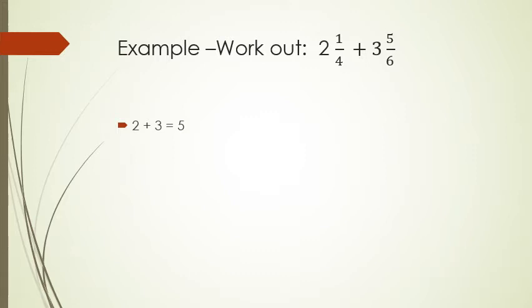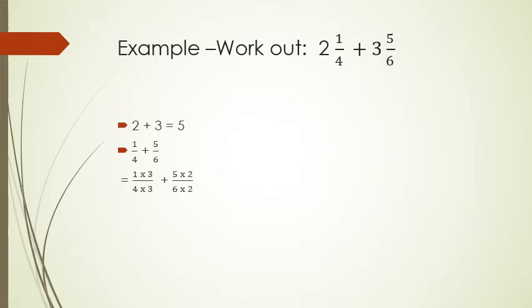So what can be done? Here we have to think of a number which is common in both the 4 table and the 6 table. If you see, the first number that is common in the 4 table and 6 table is 12. So we decide that we will make the denominator 12. To make it 12, we will multiply the first fraction by 3. Multiply the numerator 1 into 3, 4 into 3. And the next fraction 5 by 6, again you want the denominator as 12. So 6 multiplied by 2 is 12. So the numerator also you are going to multiply by 2.